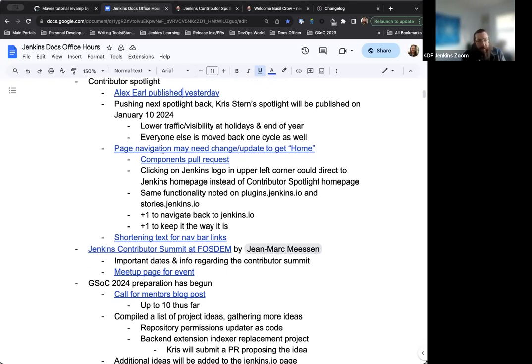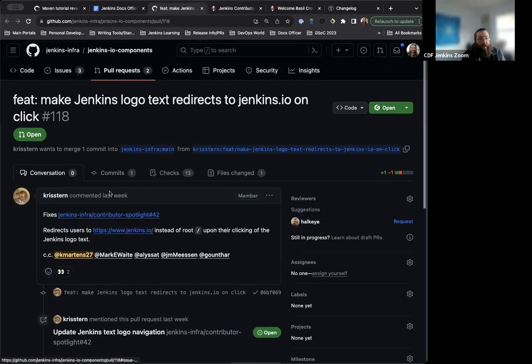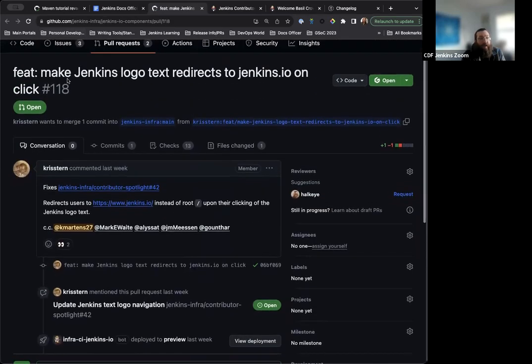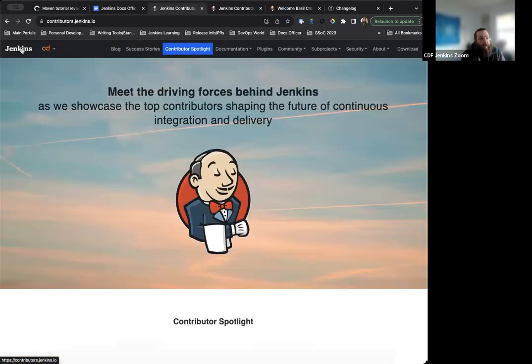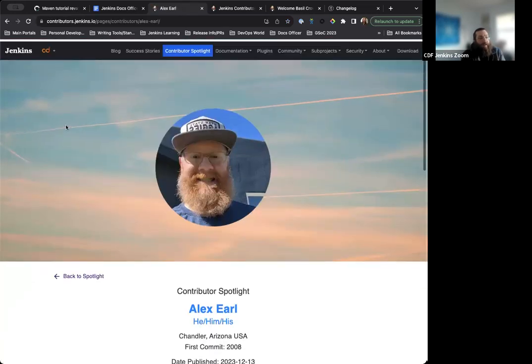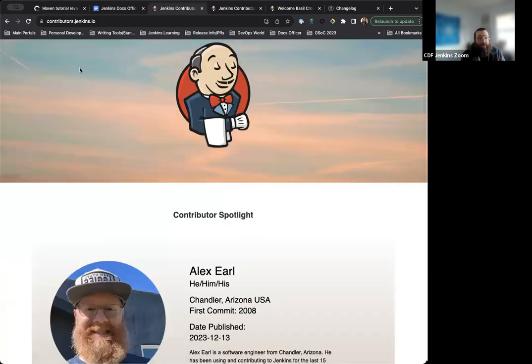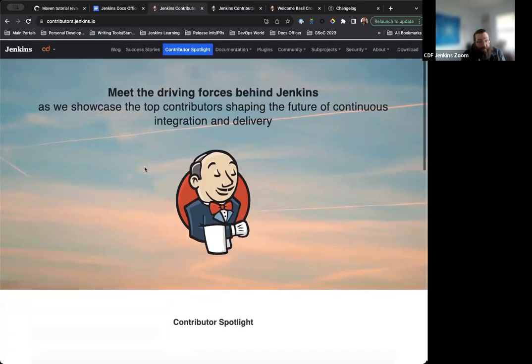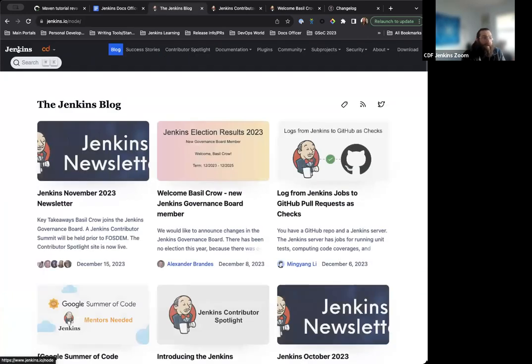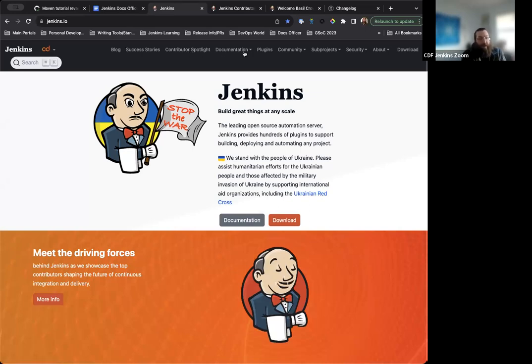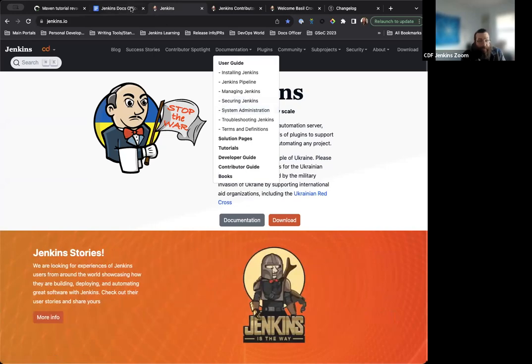And then something else that we had started talking about previously is the page navigation. Chris has created a pull request to suggest updating the navigation of the Jenkins text logo, because right now it goes to the root of whatever URL you are on. So if I go to Alex's contributor spotlight page and click Jenkins, it just takes me back to contributors.jenkins.io. That is intended functionality right now, but there's been a question lately of whether that is expected behavior for users if they want to go from contributor spotlight to Jenkins.io directly. This logo doesn't do that for them. They would have to click somewhere like blog and then there. So saving that effort, those clicks, and that confusion is potentially helpful.